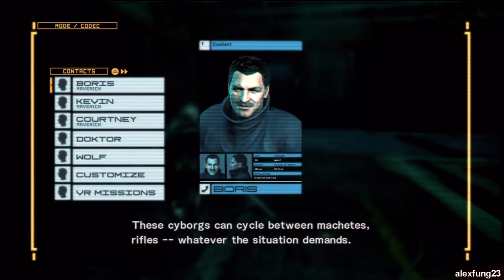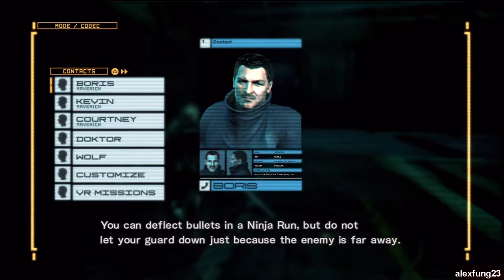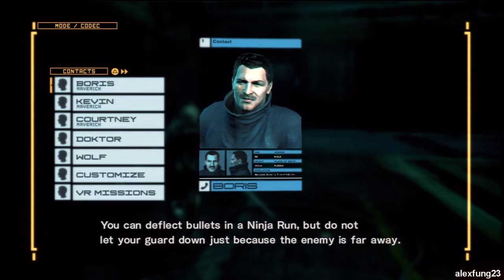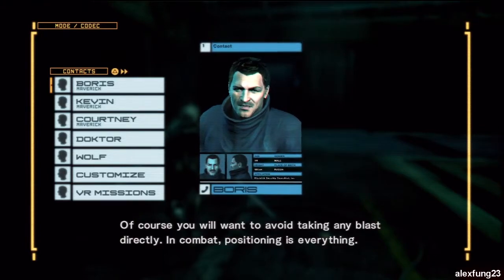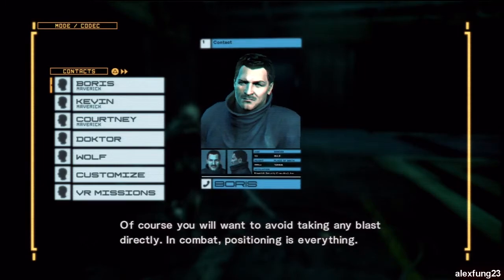These cyborgs can cycle between machetes, rifles, whatever the situation demands. You can deflect bullets in a ninja run, but do not let your guard down just because the enemy is far away. It looks like grenades are standard equipment for these cyborgs. Of course, you will want to avoid taking any blast directly. In combat, positioning is everything.